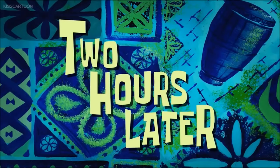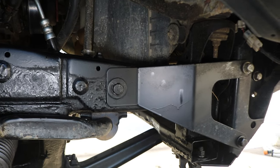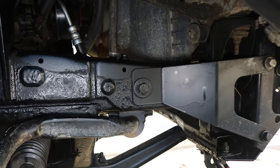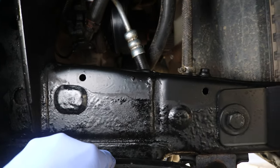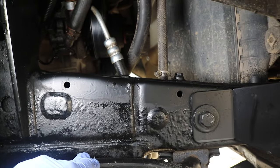I just finished spraying using three cans. I would definitely suggest using a full face shield — look at how much that stuff gets everywhere. I was using eye protection and a respirator, but yeah, definitely use a full face shield. It's been a few hours — let's see how everything cured. Man, that looks really good. I definitely prefer this product over everything else I've used in the past. It's pretty much dry to the touch — a little bit of tackiness in some areas, but at least it's not going to attract dirt and dust, and it will still repel water.